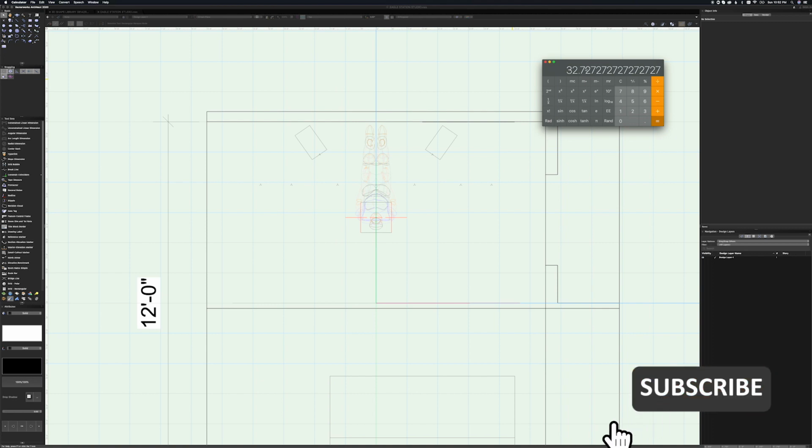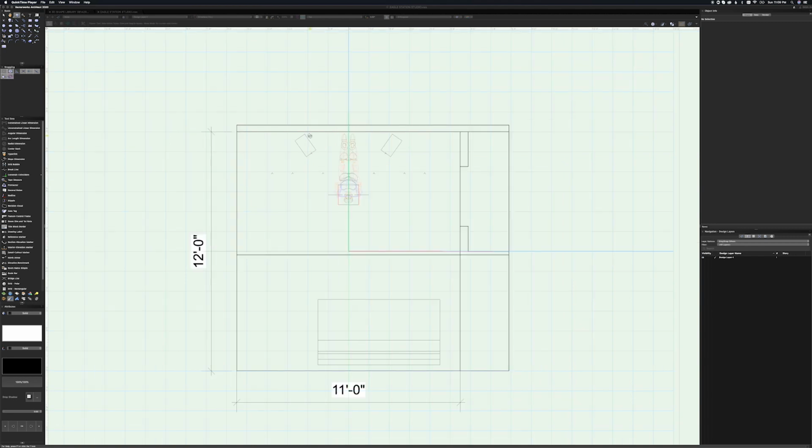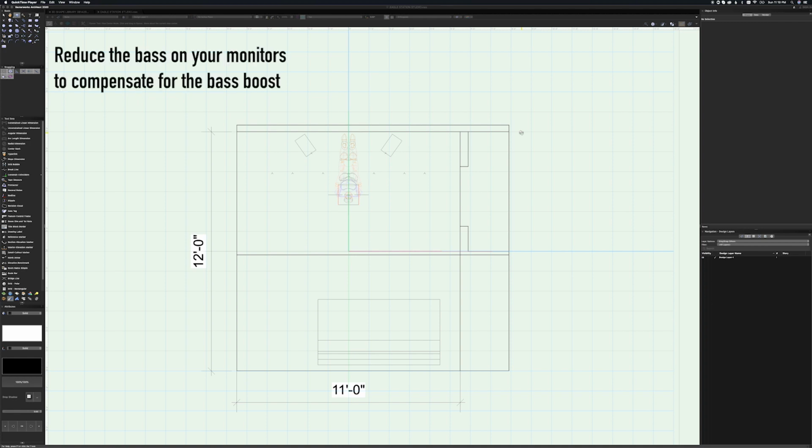And while that's not ideal, of course, it could be a lot worse. If we had our speakers about 2 feet from the wall, then it's going to be about 60 degrees out of phase, and 180 degrees out of phase is a complete cancellation. Because the reflected sound is going to be relatively in phase with the direct sound, you are going to get a bass boost from this front wall. Most monitors have some sort of trim control on the back, just some high frequency and low frequency trim. So I'd recommend just bumping down the bass about 2 or 4 dB to compensate for the bass boost resulting from this front wall.